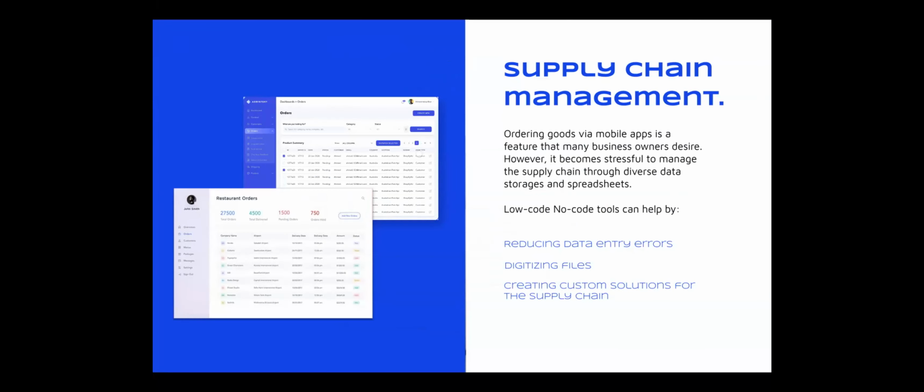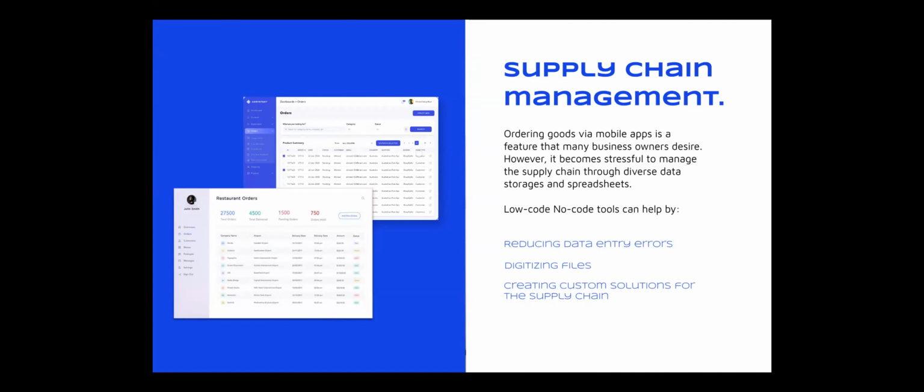Some of the different use cases that you can also point back to is when you want to manage your supply chain. So you have a mobile app, for example, and then you're ordering your goods or your food or your meal.